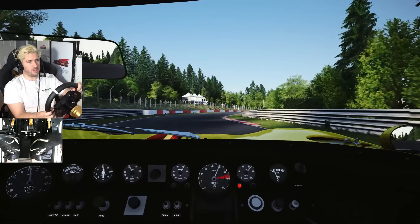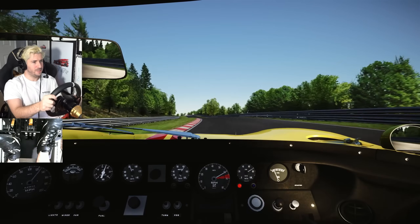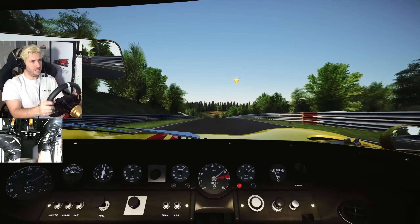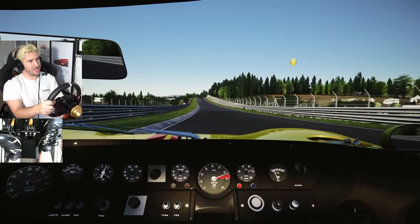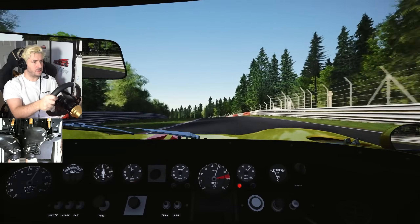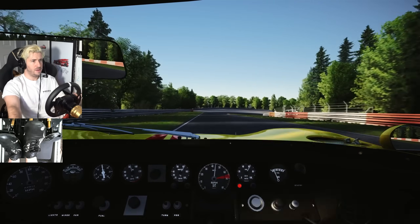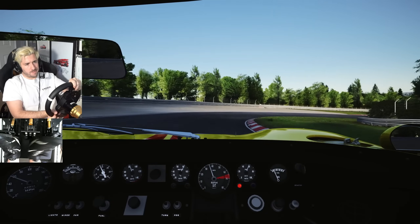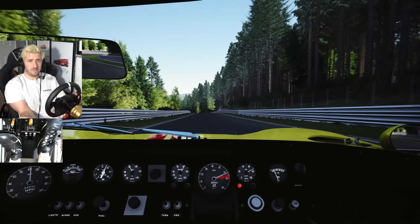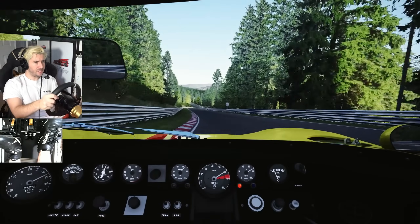Up towards Fluplatz, bit of a brake, down towards third gear, and then feed the throttle back on carefully. See that speedo on the left-hand side of your screen? It's 150 mile an hour, 160 mile an hour. We've come down to Schwedenkreuz - off the gas, on the brake. We do have disc brakes in this thing, but they are from period, so it does slow down slowly. Very good idea to use the gears on the way down to slow the car down the hill.